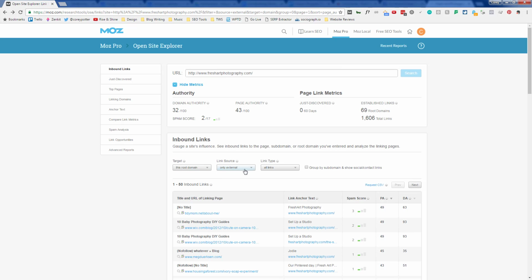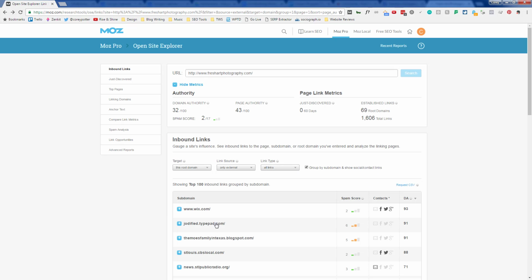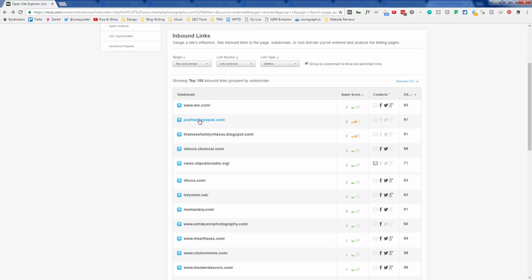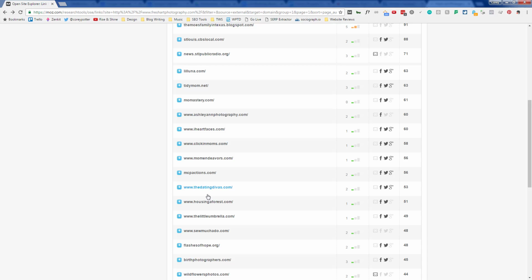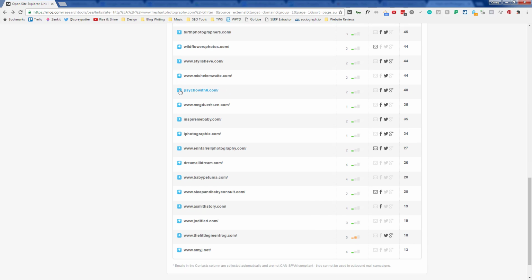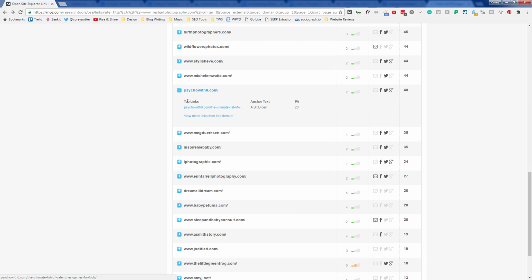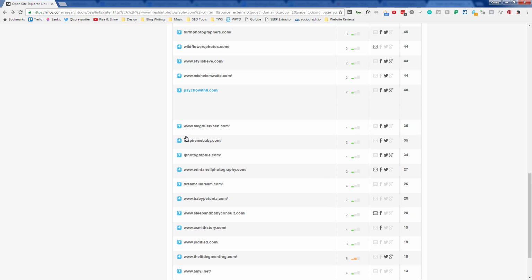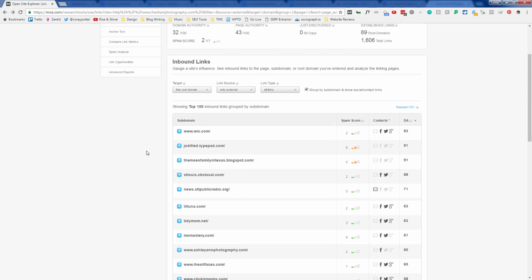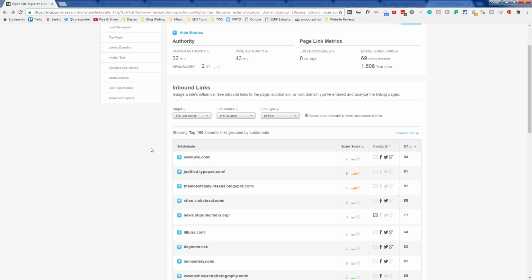And then you can leave all of these like this for now, but I do want to check this box here that says group by subdomain. This is going to help clean this up a lot. See how now we have all of those links grouped to the parent domains. So you don't necessarily see every page unless you open this up, and it'll show you all of the things from that specific domain.